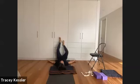All right, let's cross the legs. If you're on a chair, that's fine. You can do that as well. Just cross the legs. So bending the knees and having a cross leg position, knees should be floating back towards the wall. And then change the cross to the other side.